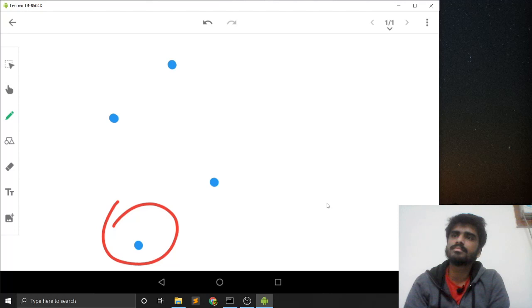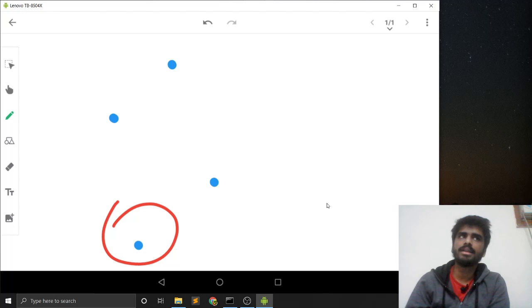But maybe can we ternary search the size? Like, is it monotonous in both the parts? It seems so. It's like, let's make the optimal square, right? And if we try to make a square that's smaller than that, it will require more moves. And if we try to make an even smaller square, it will require even more moves. And if we try to make a square that's bigger, then we require more moves. And if we try to make an even bigger square, then we require even more moves. I think we can just ternary search the size of the square.